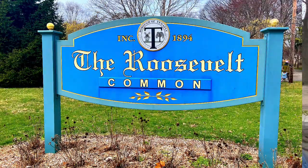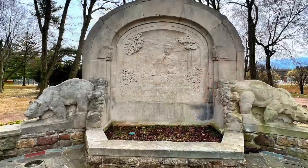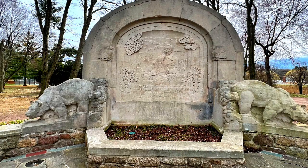So we're going to jump into what I always cover with the big 3 in our next segment. But right now, I just want to get into where we are. We're in Roosevelt Commons. It's a park somewhat central to Tenafly. Behind me is basically a memorial to the 26th president of the United States, one of the iconic presidential figures, Teddy Roosevelt. Of course, Mount Rushmore features him, along with other presidents who were iconic for when that monument was made anyway.